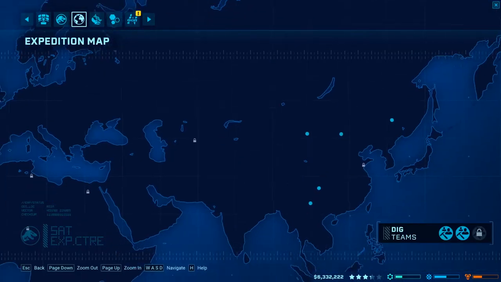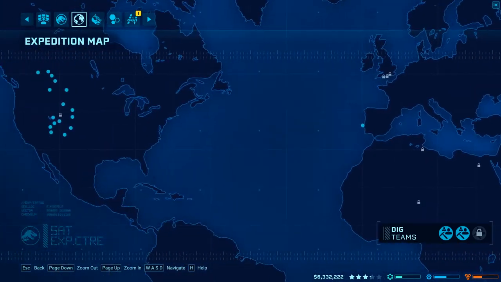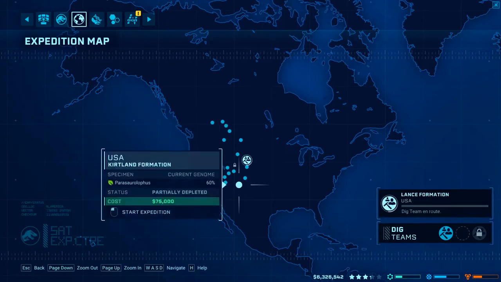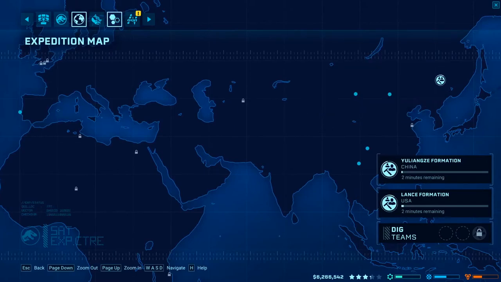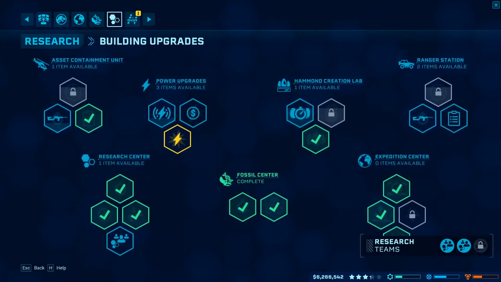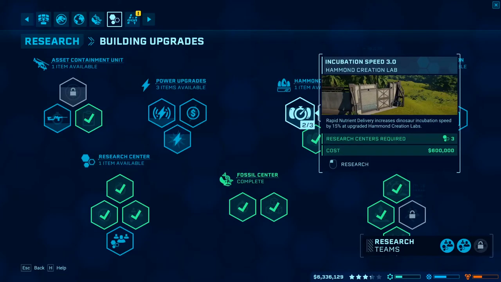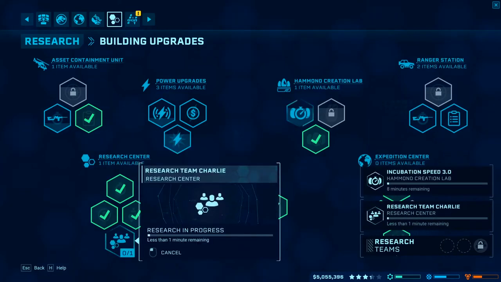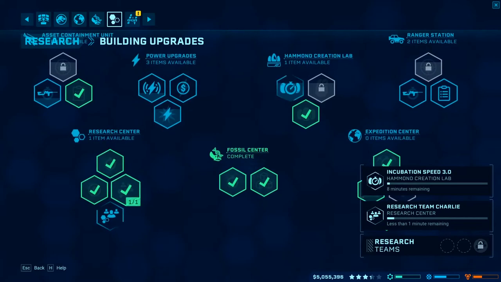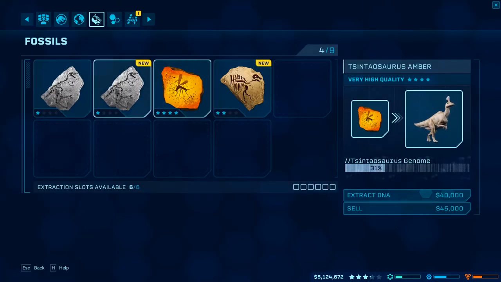Man, I feel like we're doing relatively well on this island currently. From where we started, at least, you know, this is looking pretty darn decent. I still am going for those. Wonder what we can research. We have building upgrades. Outage protection could be helpful. This is helpful. And a third research? Or second research team? Wait. Third research. Yes, Charlie. C. That is three. Okay, we have some progress being made.